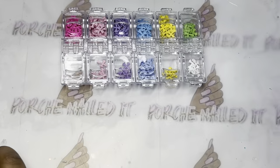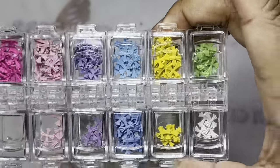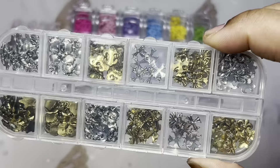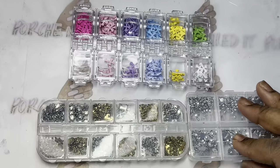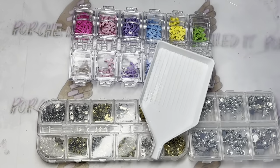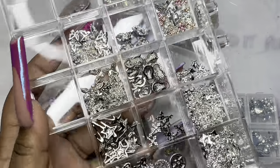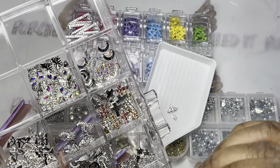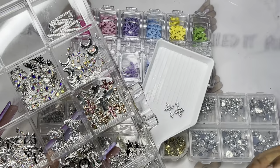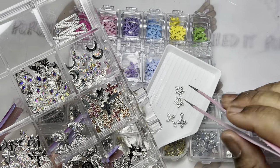All right, you all. So moving on to the charms and things like that, I'm just pulling out a few little crosses and things like that that I'm thinking about applying to the nail. And you all will see that I'm going to use a mixture of McCart's Rhinestone glue, which needs to be cured, as well as Zuley's bling adhesive.